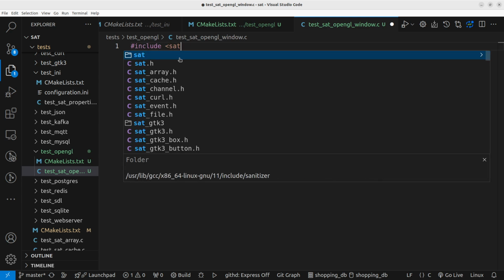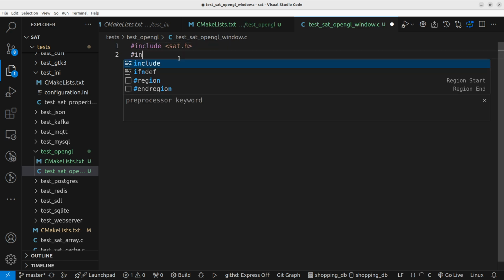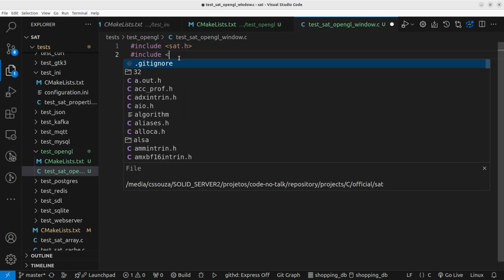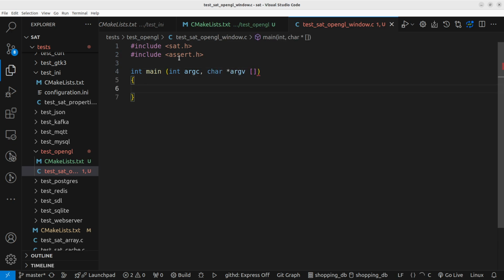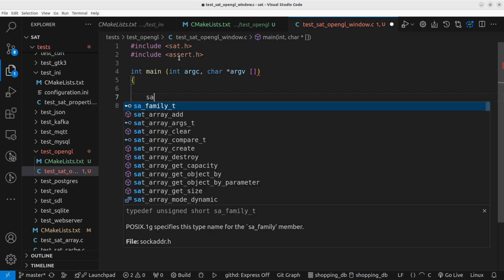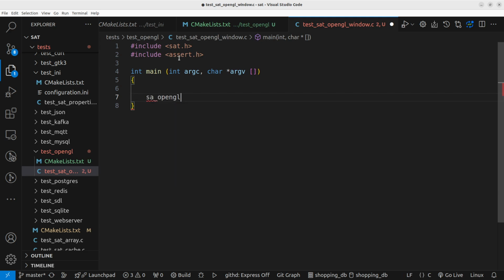Including here SAT, including here pacer, RUV, okay. Bring here OpenGL pointer OpenGL. It's a main context.